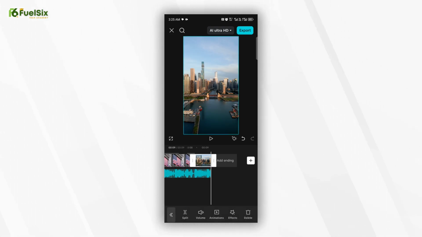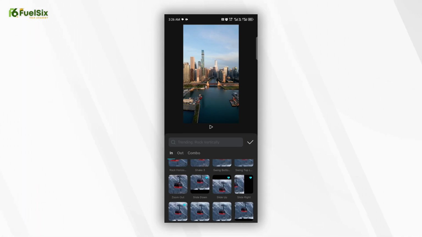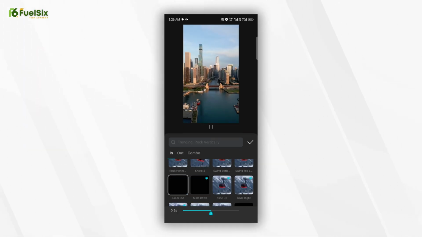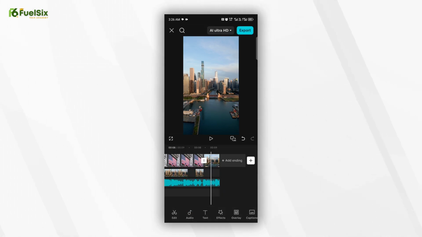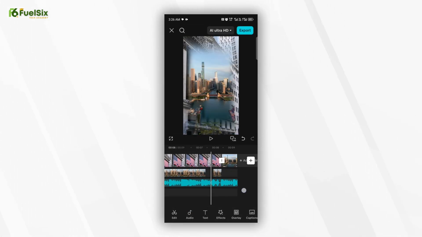Now for this other section, I just added a slow zooming animation, okay, to add more life to it. And how did I do that? I went over to animation. I selected this zoom out effect. Yes, I remember. Zoom out effect. Okay, so I'll click on done. And guys, that is exactly how I created what we have in that video.